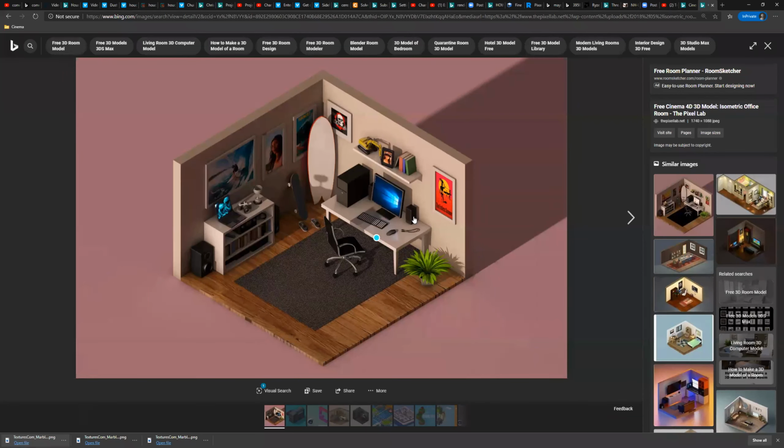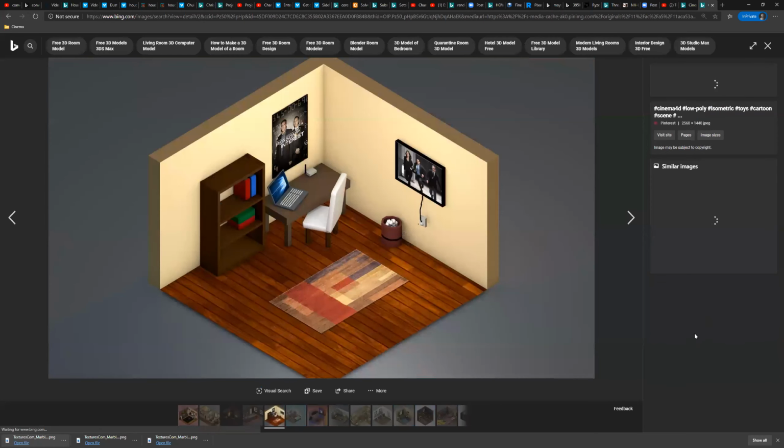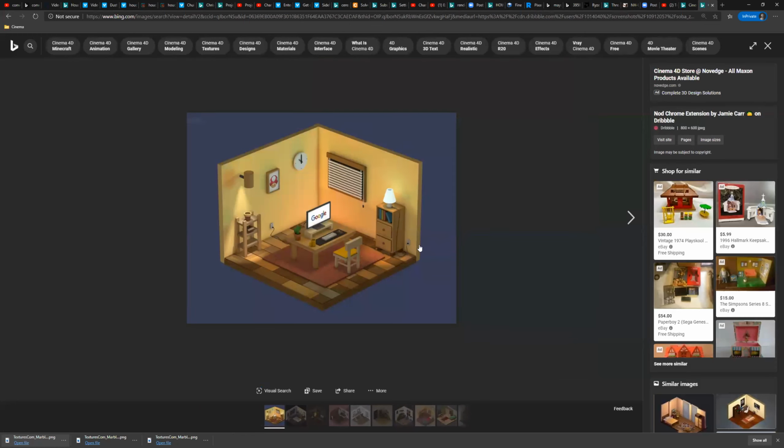It might be an HDRI in here possibly, but this isn't that bad. What I'm trying to tell you is, with something like this, these reflective materials, you wouldn't have to UV that. You would just have to UV the rug, the wood, the poster, the picture frame, the picture, the desktop photo. So these would just be one UV projections. You get what I'm saying? It would just be like taking one face, enlarging it super large on the UV grid, and having the other ones really small. So I wanted to make a cabinet.